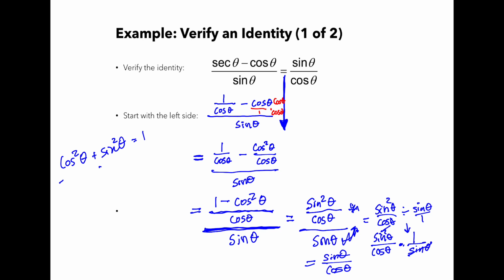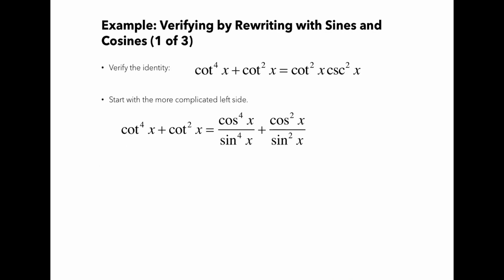You and I should both be able to look at your work, and I should be able to see the process that you went through. And that takes practice, and I'm going to try to demonstrate that as much as I can. But again, our ultimate goal here was to make the left-hand side equal to the right-hand side. We've done that. So we've verified this identity.